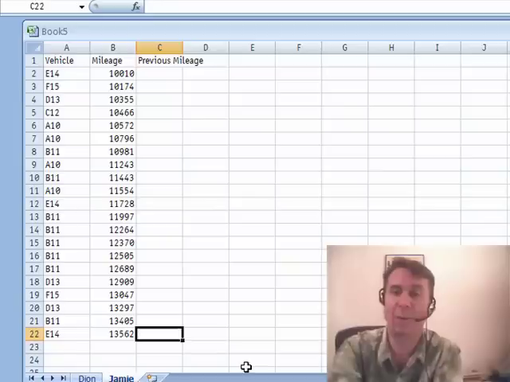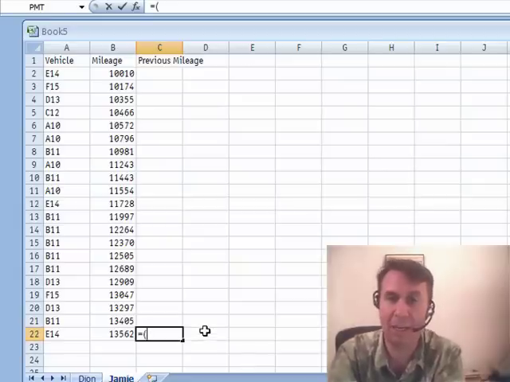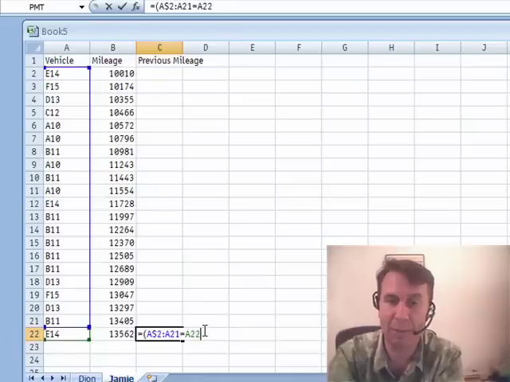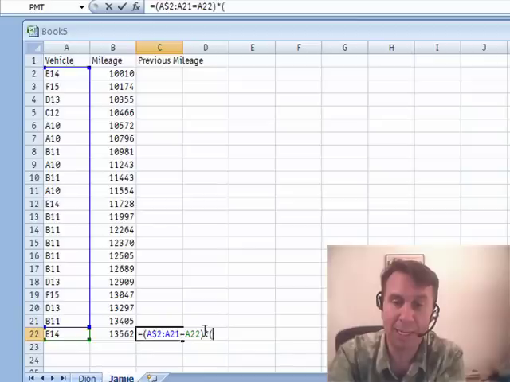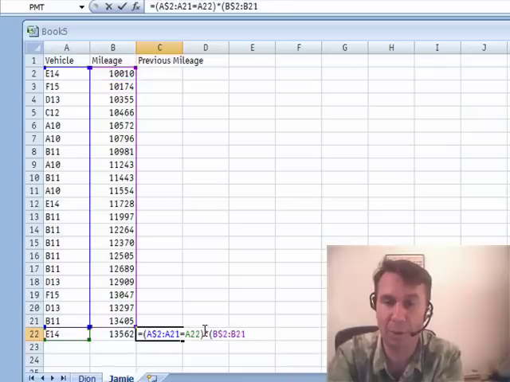It says, hey, we're going to take the two arrays. First array: check everything in column A. So A$2 down to the row just above us, A21, and see if that's equal to A22. That's the first array. That's going to give us a whole bunch of trues and falses, right? And then we're going to multiply those trues and falses times the mileage over in B$2 to B21, the row right above us. Again, locking in only the $ sign there.